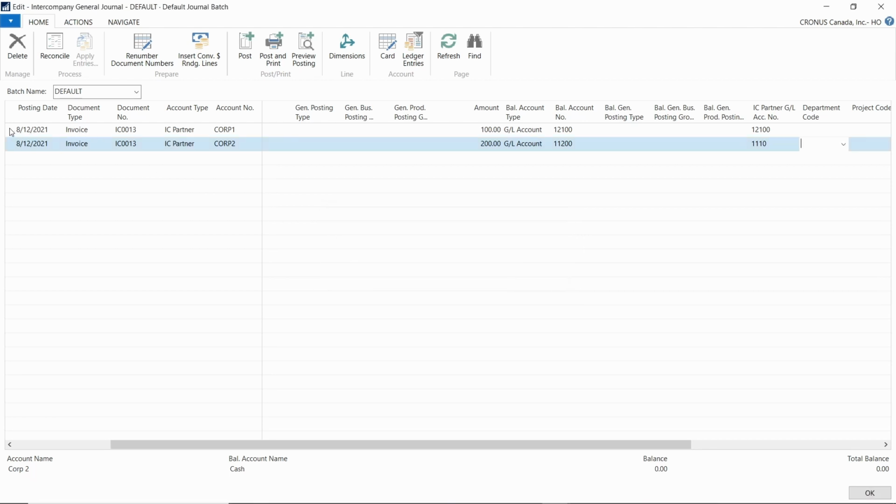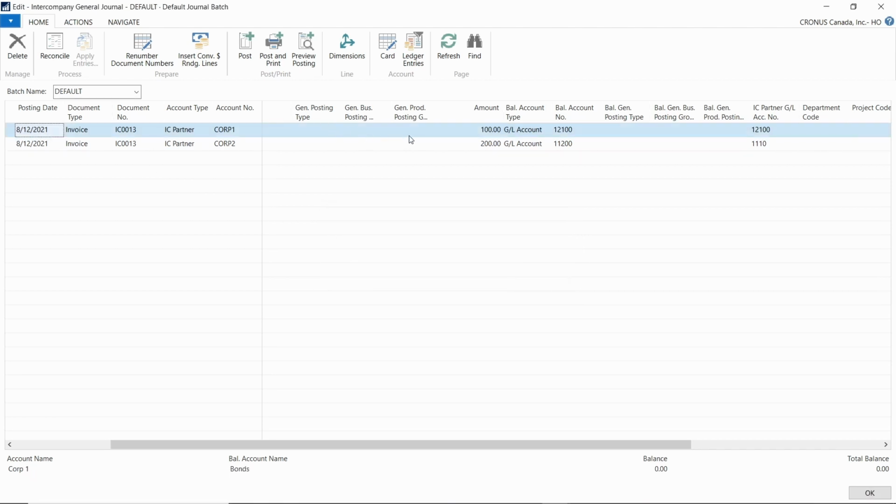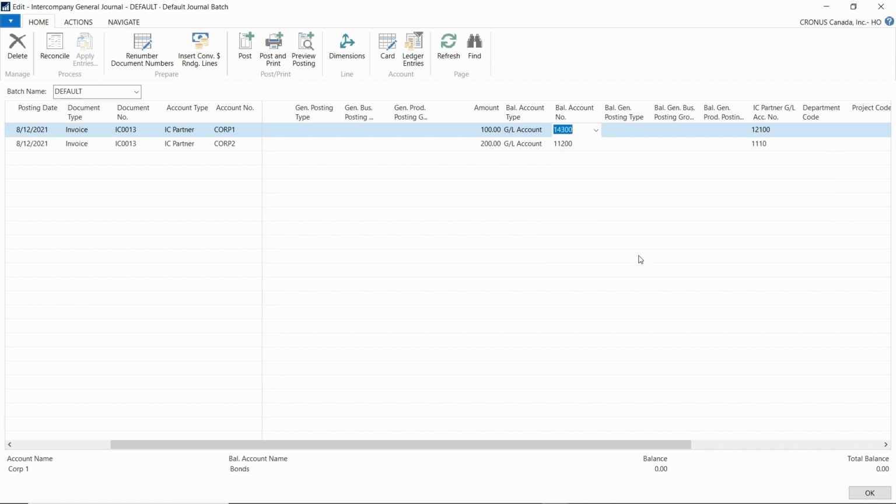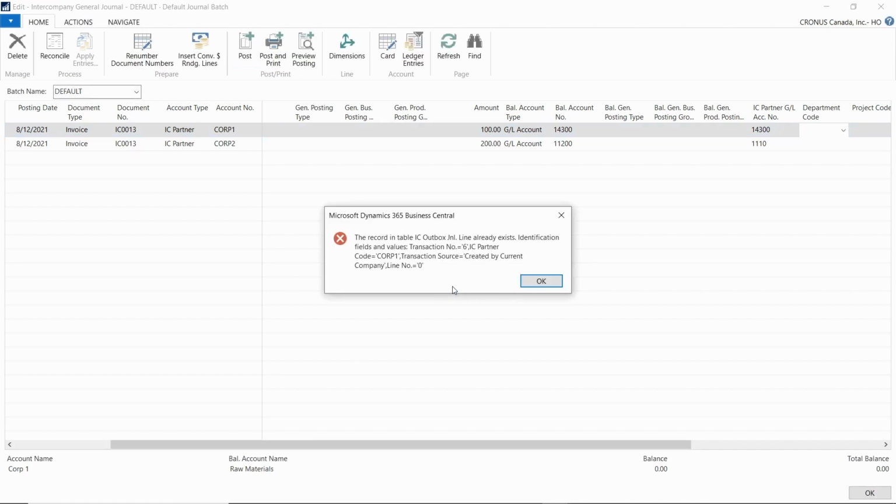In theory, you should be able to do 2 transactions at the same time. Maybe let me try selecting another account to see if that will work. Let's say 463. Okay, so then let's post to see. Let's look at this.